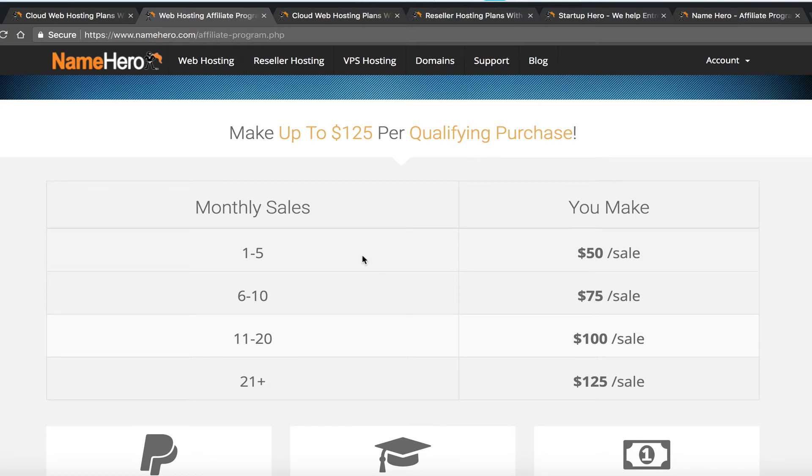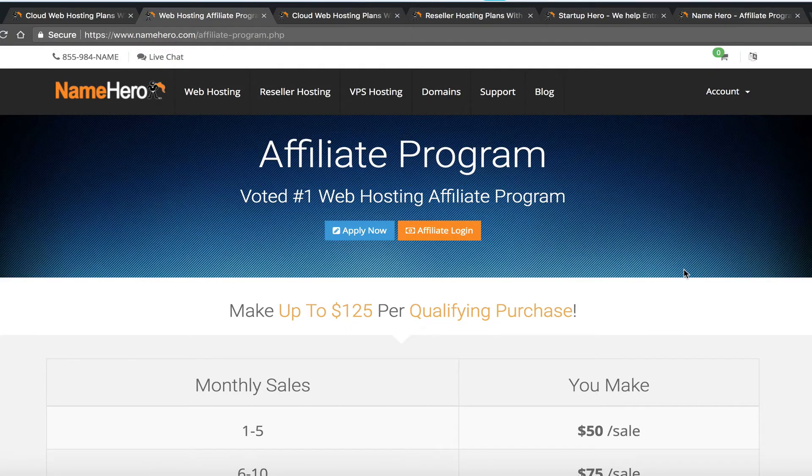The people that make the most money with our affiliate program are digital marketers who have a YouTube channel, a website, a blog, or their own customer base. Some affiliates are WordPress developers whose primary business is developing WordPress websites — they don't want to jump into a whole other business, so they simply recommend NameHero for hosting, share their affiliate link, earn a commission, and then develop the customer's website.